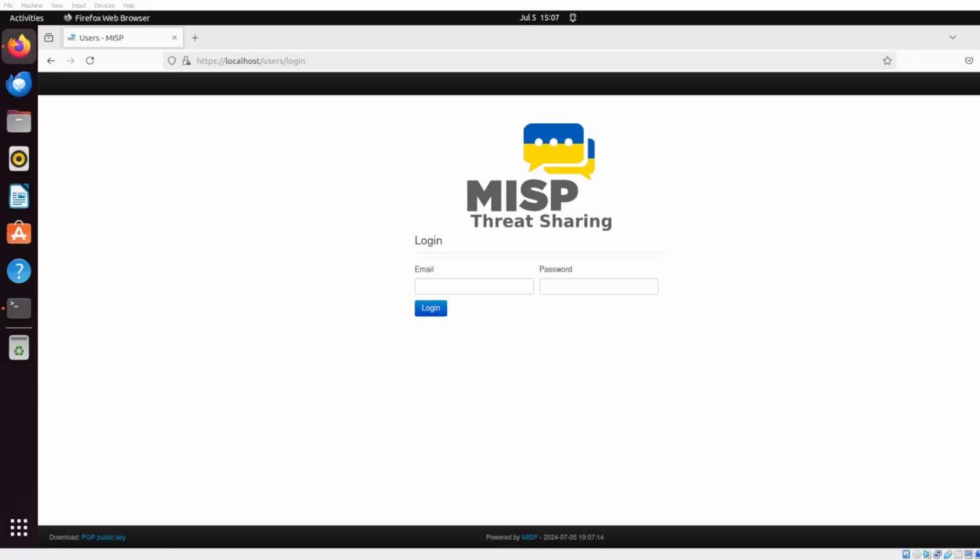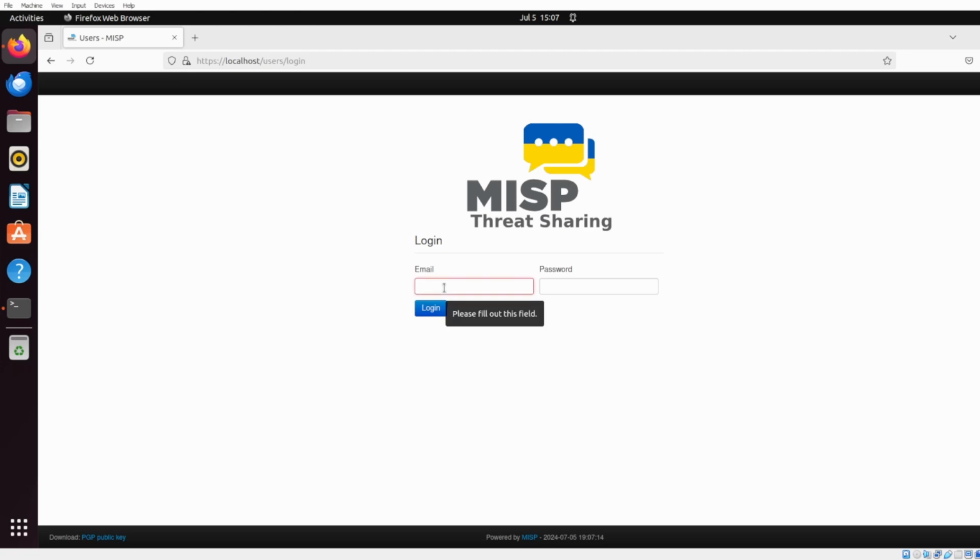In our last video, we deployed a vanilla Docker instance of MISP. Today, we're going to be setting up an organization and creating two users, one with the site admin role and the other with the org admin role. This will be to perform various tasks within MISP. And these steps are going to be helpful for managing your MISP instance effectively. So let's go ahead and get started.